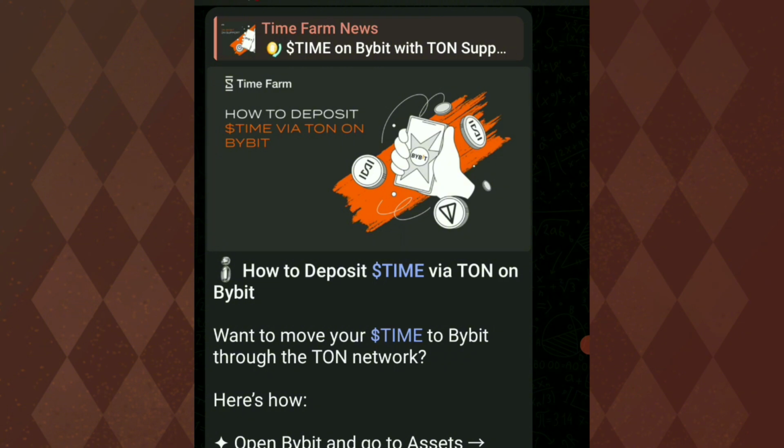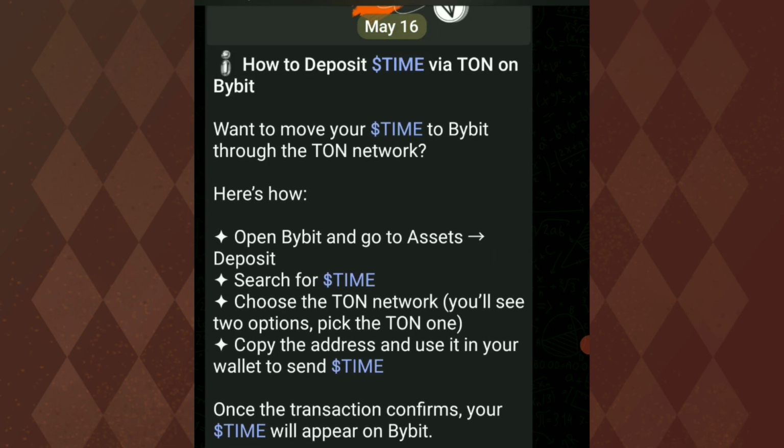They said how to deposit time via Ton on Bybit. Want to move your time to Bybit through the Ton network? Here is how. They say open Bybit and go to assets, deposits. Search for time. Choose the Ton network.